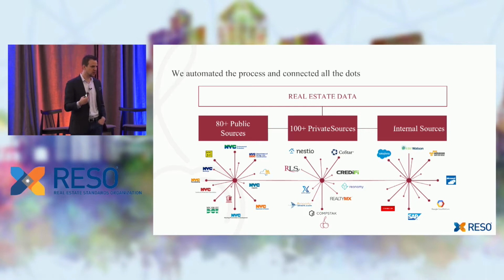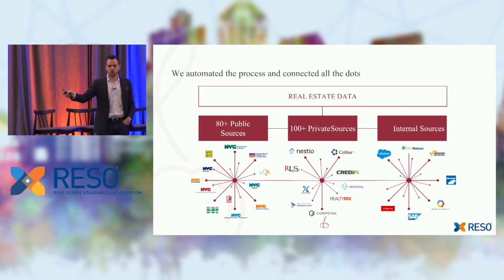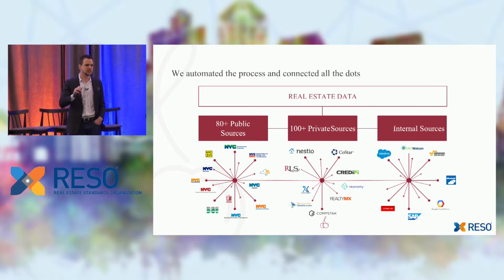Give us your data. It will come out compliant. If you do that, you can actually answer some of these types of translation problems. You can take Nestio data. You can take a Credify stream and say, well, what do you call it? What do you call it? Great. This is what it means in both of them.